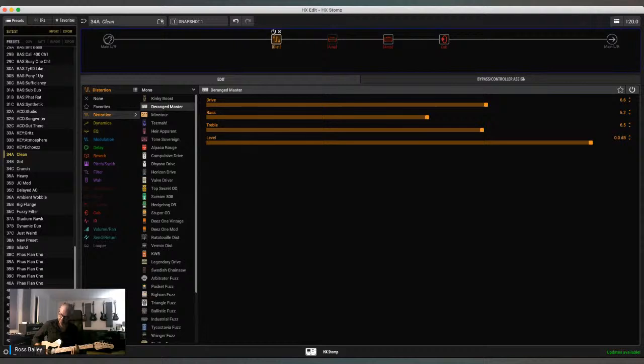Now, I've done the Brian May thing before, but get a sixpence, put some chorus on. I don't have a Class A style amp, but it's that kind of sound. You get the idea. Now that with a clean amp. A little bit too bitey for me, but you can bring the treble back. Just use it as a regular booster. That's pretty cool. So we're going to rattle through some of these hottest licks in the UK.